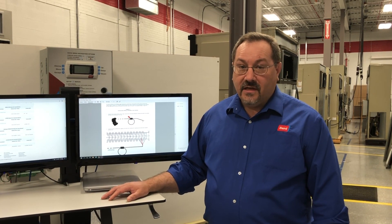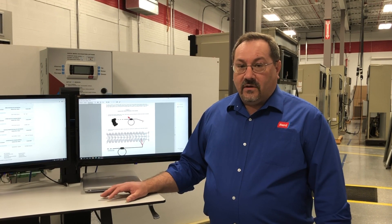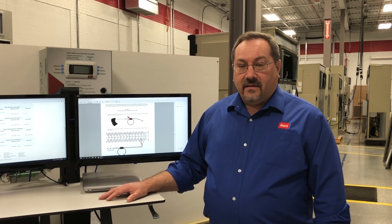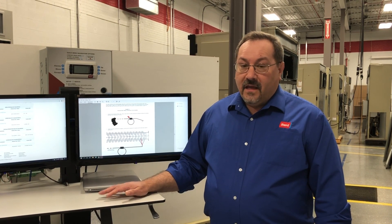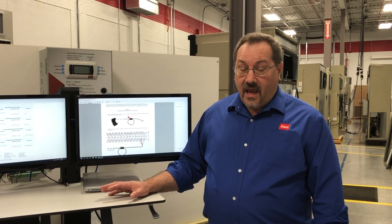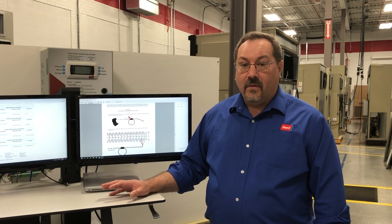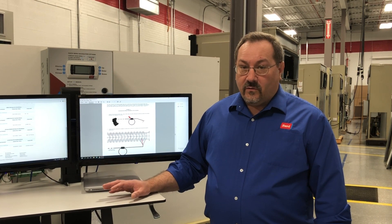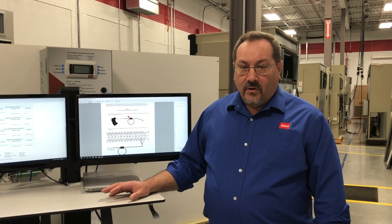If we don't have communication we're gonna have chaos. We need to make sure when we leave the site that the units are communicating with the supervisory controller. It's important to note that the units can run not connected to the supervisory controller in what we call orphan mode. So just because the units are running in cooling doesn't mean that they're communicating or not communicating.